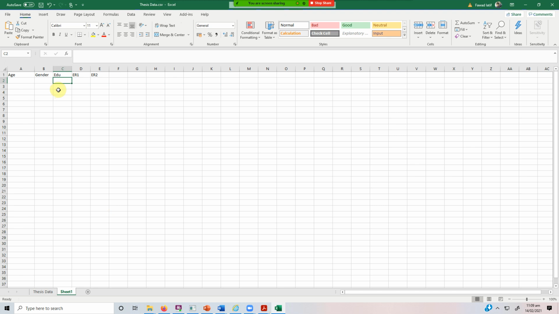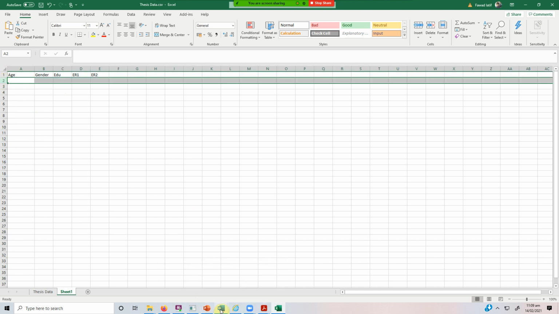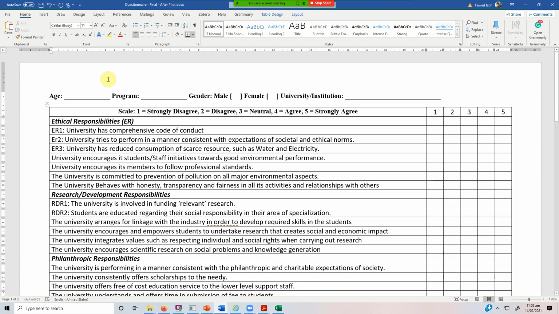Now I've got my first questionnaire. While you are entering the data, it's always a good idea to put a code on the top of your questionnaire. For example, this is row number 2 in this case. So at the top of the questionnaire, maybe on the left, right, at the bottom, or on the back, you will mention the number 2. So if there are any problems in the data while you are entering, you can refer back to that particular questionnaire sheet and see what was the correct option chosen by the respondent, so that you do not lose the valuable data that you have.